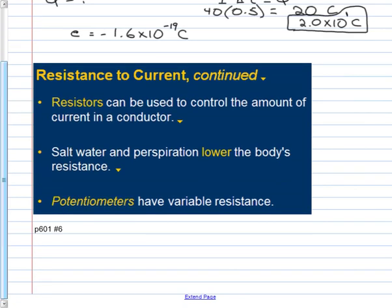Resistors can be used to control the amount of current in a circuit. Look on page 600 in your book. You have probably seen circuit boards at some point. There's a picture on page 600. Every one of those little tube things with those colored stripes going around them is a resistor. A resistor can control how much current goes to different parts of my circuit. If I need more current going down this path, I put a smaller resistor. Less current, a bigger resistor. So we can control the amount of current that goes down different paths.